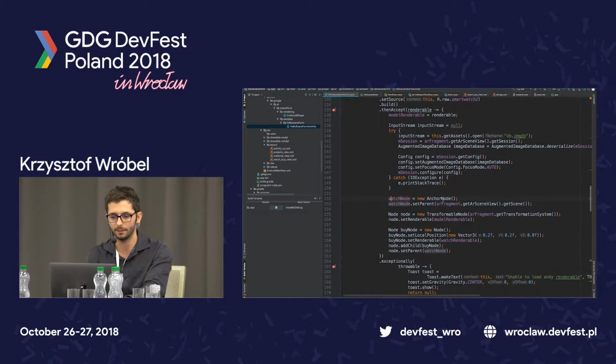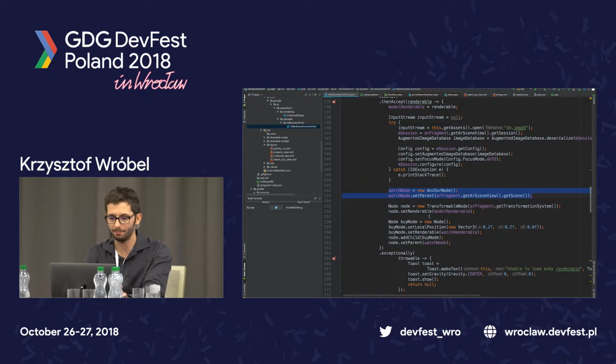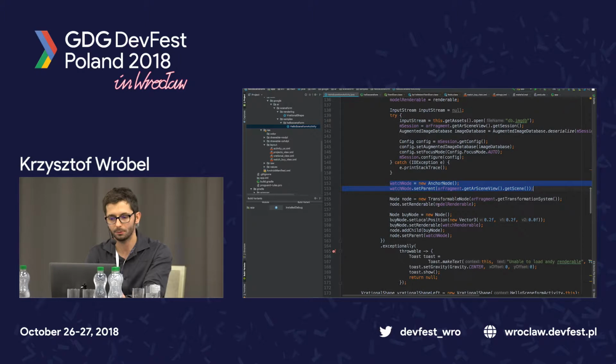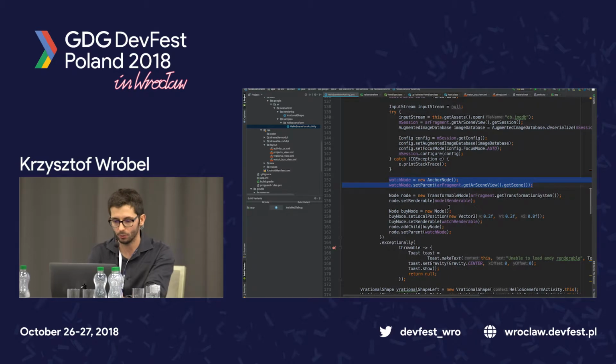And it's put into the scene once you create a node, which I told you about. Once you set a parent, you put it into the scene, which was basically generated through this fragment. And there are a couple of things related to setting local positions, so you can basically modify the scale, the position, and rotation of the objects. But this depends on what you need.